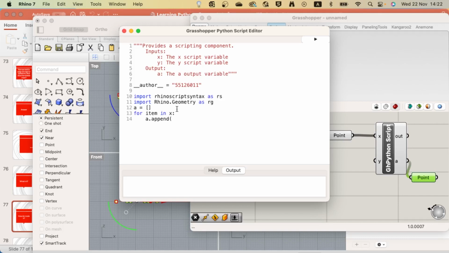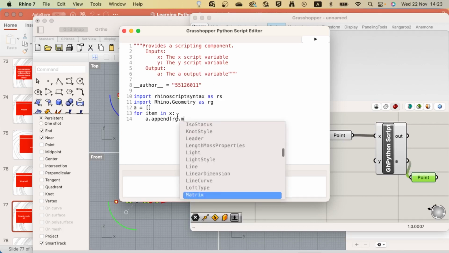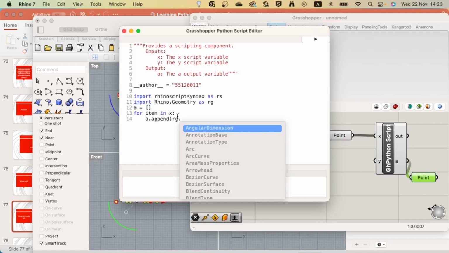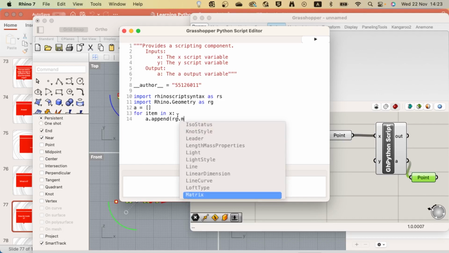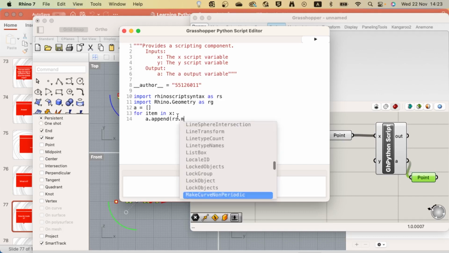But I'm looping through and saying A dot append rg dot... okay, rg doesn't have it, so it will be rs dot. Does rs have it?